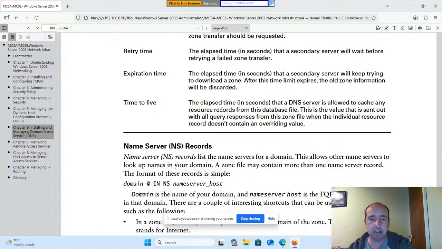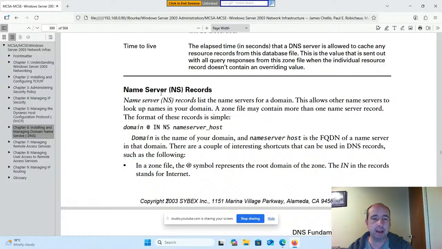Time to live: the elapsed time in seconds that a DNS server is allowed to cache any resource records from this database file. This is the value that is sent out with all query responses from this zone file when the individual resource records don't contain an overriding value.